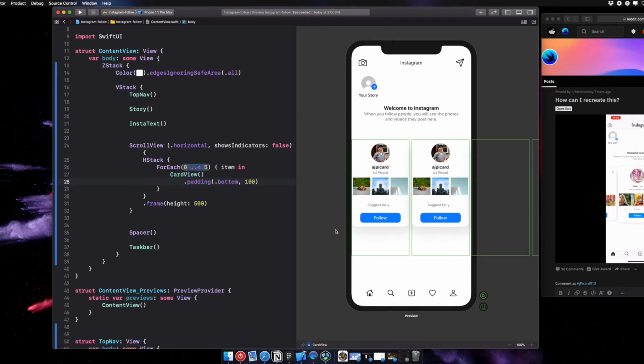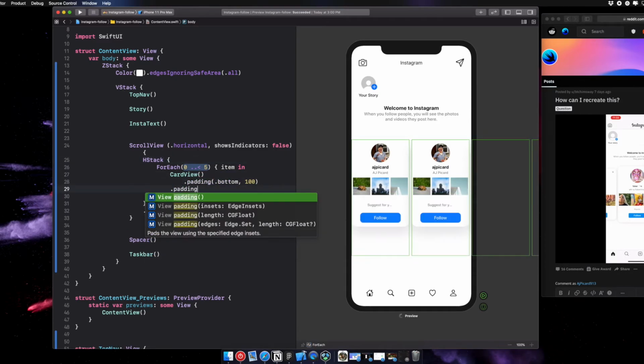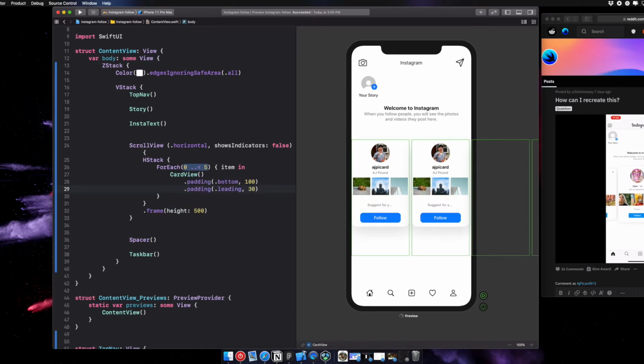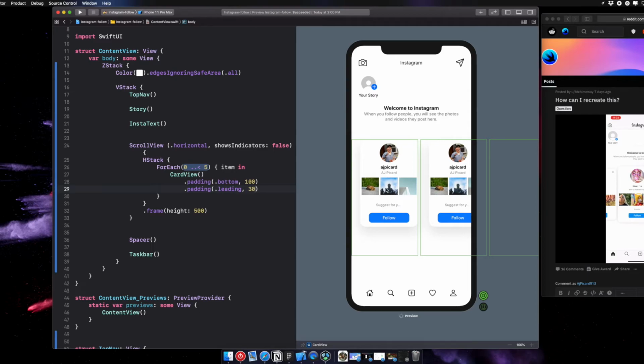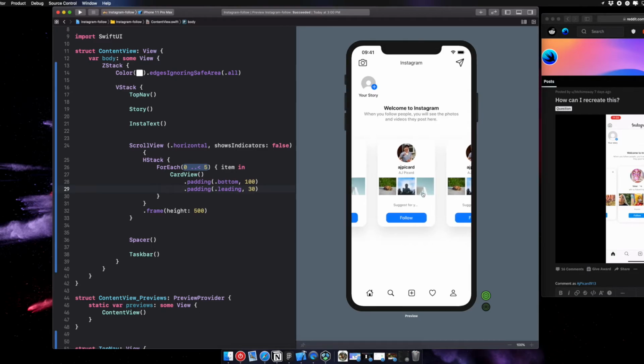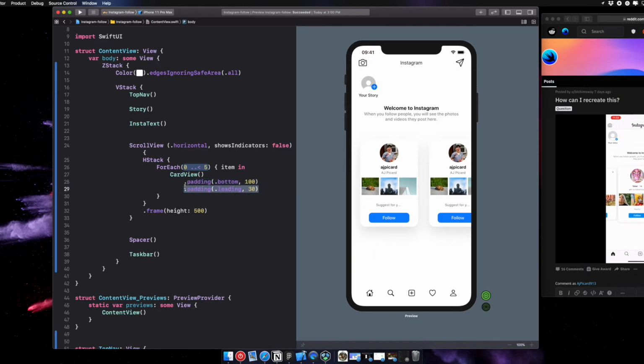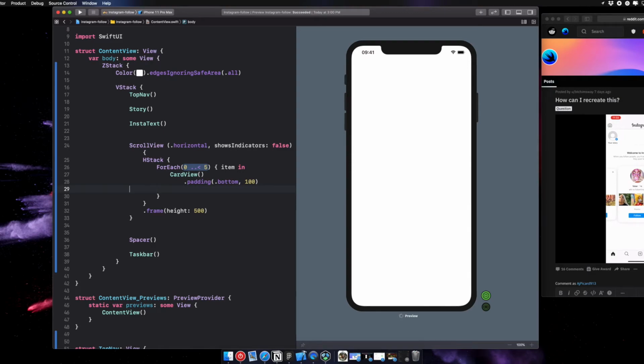Okay, so real quick, what we can do also is dot padding dot leading 30. All right, so if we click play, I'll show you what we got so far. So we got this really cool side scroll, but if you notice, I don't want 30 spacing between each element there.